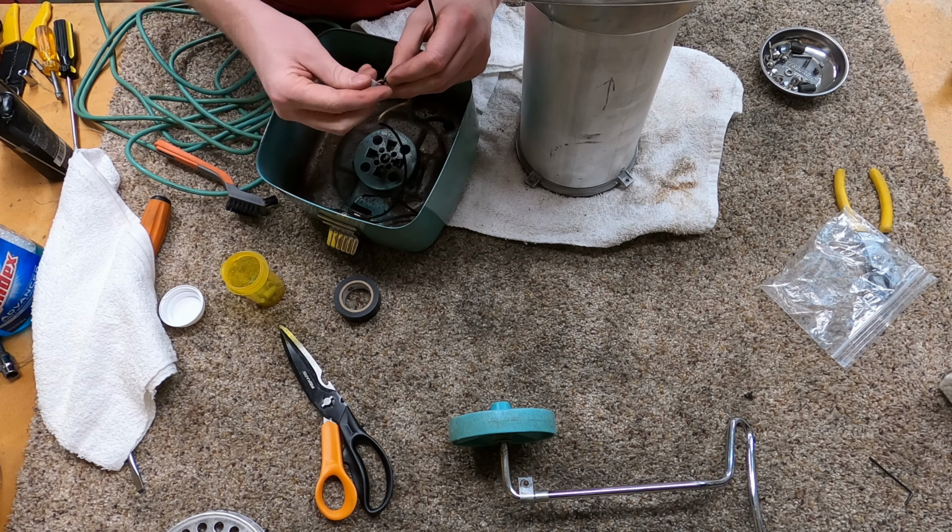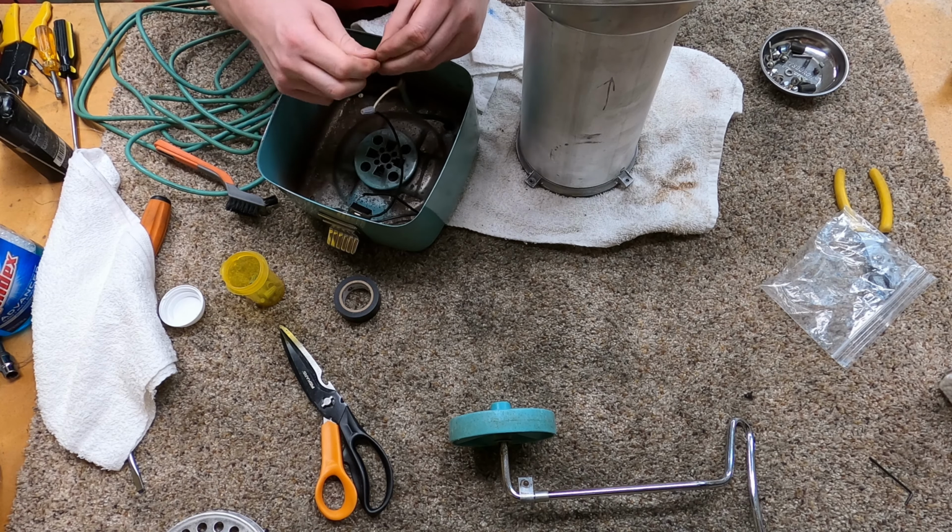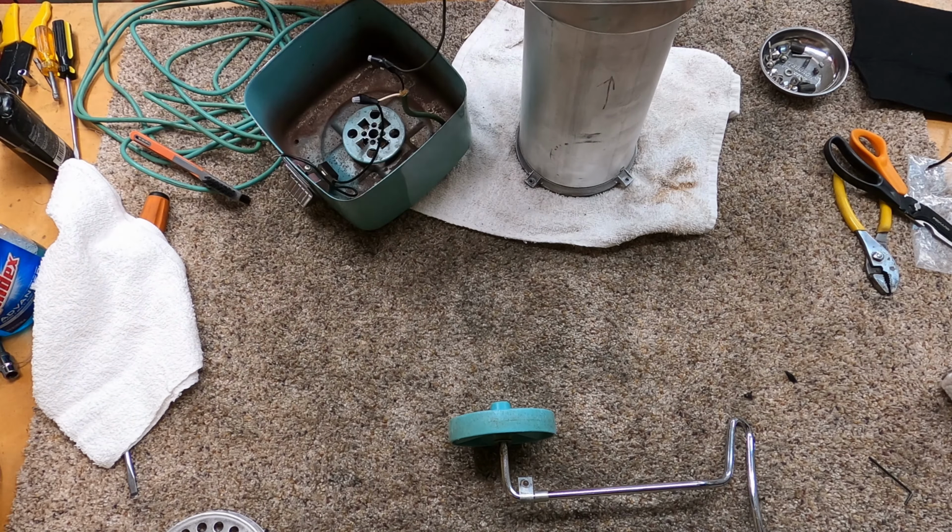And all the wiring on here is super simple. There's really nothing to mess up. All right, don't freak out.